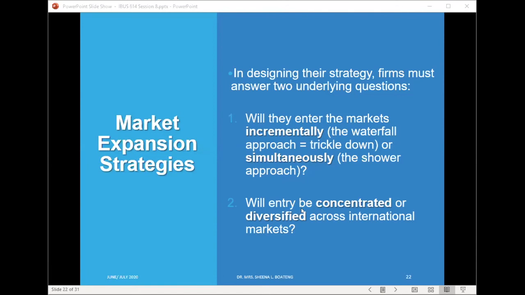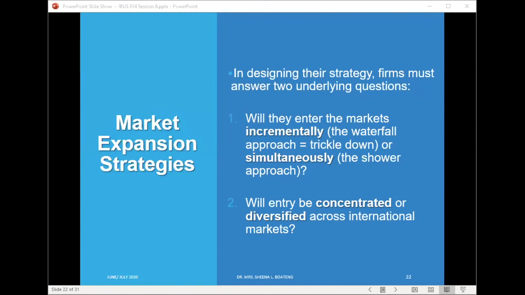So even though the technology and virtual component enables them to do simultaneous expansion, not all of them enable it. But currently, a number of firms enable it. So depending on the product you're buying, Amazon will send it to you directly in Ghana. There are other sites too that do the same thing. You can buy from ASOS and give your Ghanaian address, and they'll send it to you directly in Ghana, because they work with courier services like Aramex, who are familiar with the Ghanaian addressing system and the Ghanaian climate. So you just give it to Aramex and Aramex will bring it to you at your Ghanaian address.